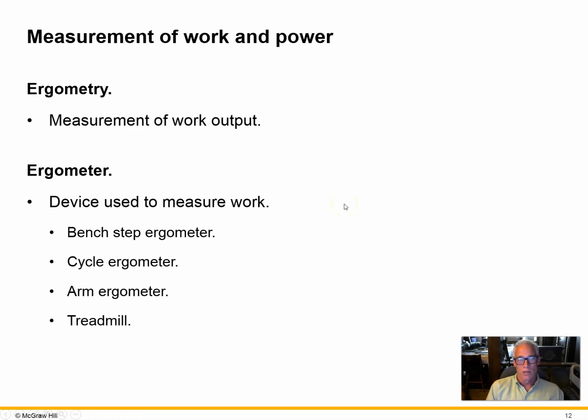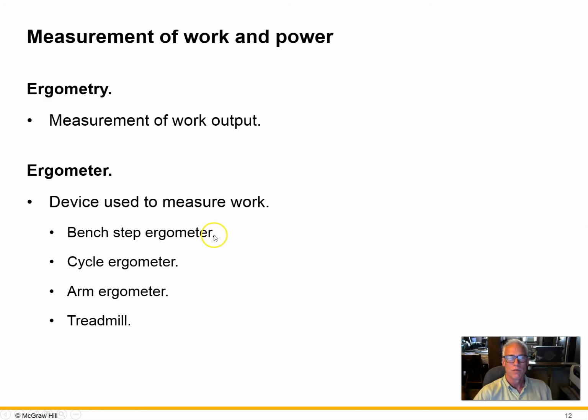If we want to make some estimates in the laboratory or in the field, we need some kind of a device for measuring, usually in the laboratory, work and power. An ergometer is a device used to quantify work and power in some exercise bout. We're going to talk about bench stepping apparatus, and that's pretty straightforward. We call it an ergometer.